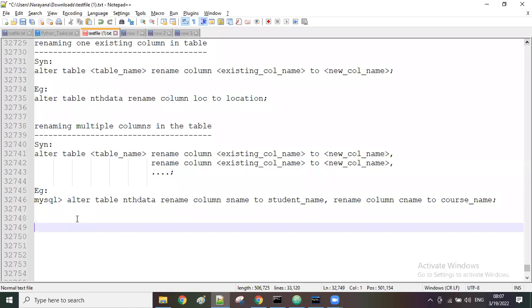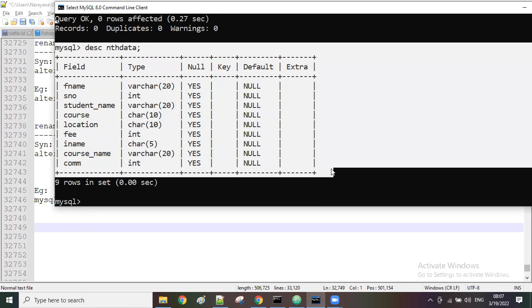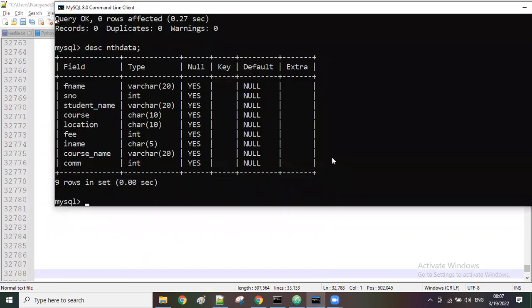Now all of you, first observe here. This one I will also copy and paste here. What next? Delete, right? Okay, don't write. Again, same: alter table name. What's the table name? NTH data. We use the drop command. Delete we use to remove the actual data, but it's columns, right? So which one do we use? Drop.